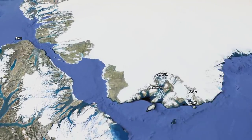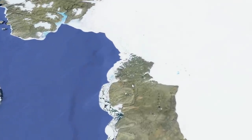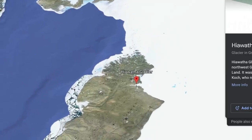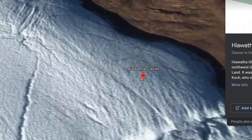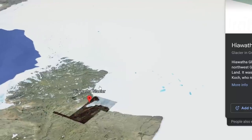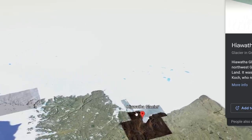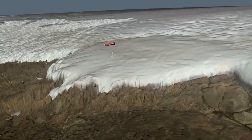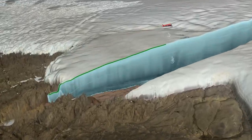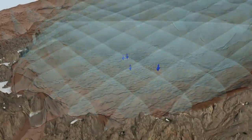Let's take a look at where all of this is located, to help you understand why it took so long for scientists to find this. This is part of a relatively large glacier known as Hiawatha Glacier, and the crater itself is sort of visible in the image if you trace the outskirts using the ice. It was discovered completely by accident during one of the routine scans by NASA airplanes. The discovery was really big, mostly because of the size of the crater.